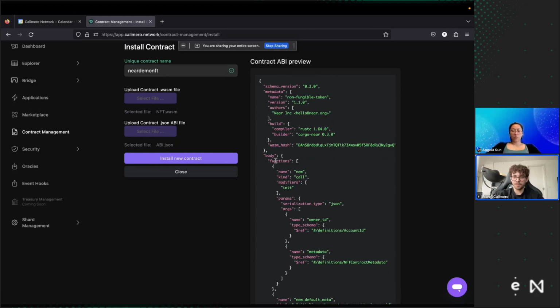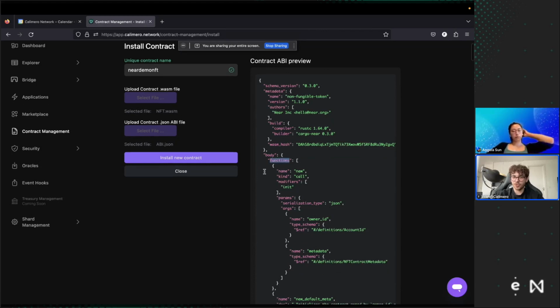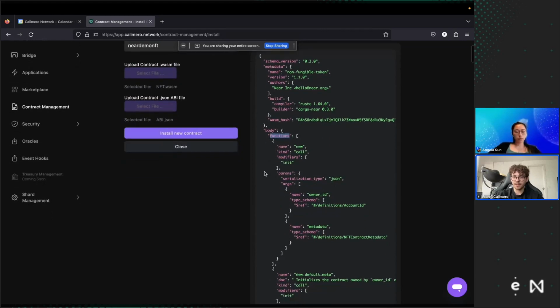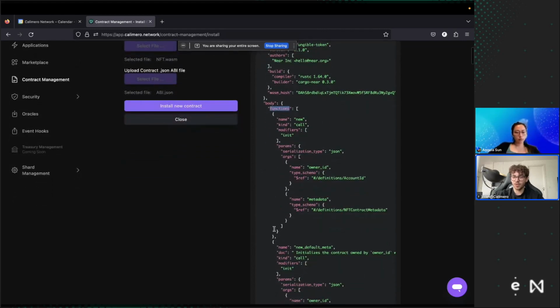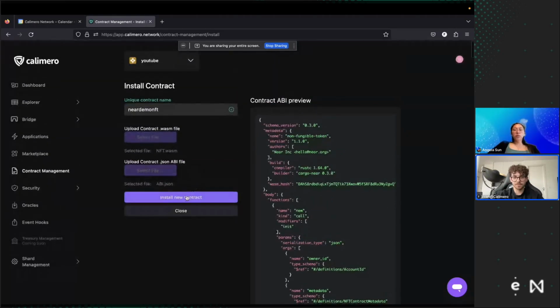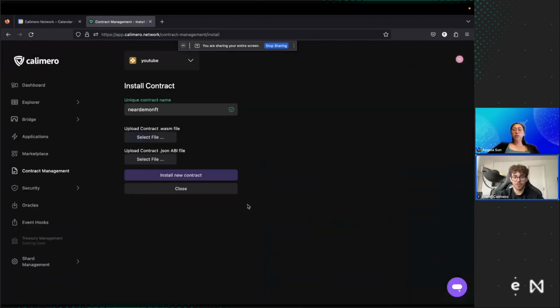You can see here that we have functions listed, and these are all the contract functions that we can call. For example, this function is called new, and this is a call, an initialization function. You can also see all the arguments needed for this call to be executed. So let's install this. Okay, the contract is now installed.